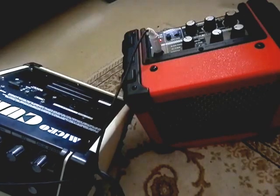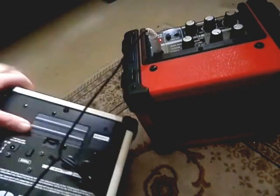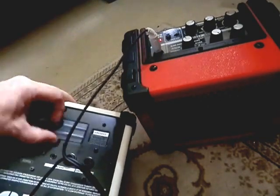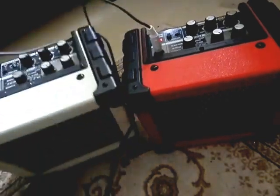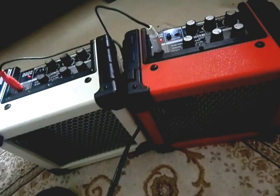You've got the usual headphone socket. It also can be battery operated. You can see the battery right there. And it'll go for ages and ages on these batteries. So they're portable, they're loud, they do brilliant sounds. What more could you want?